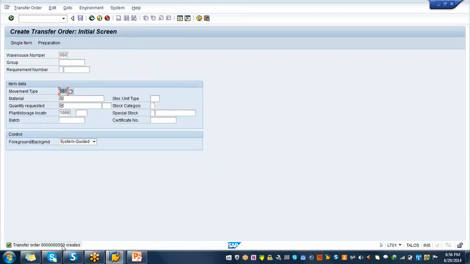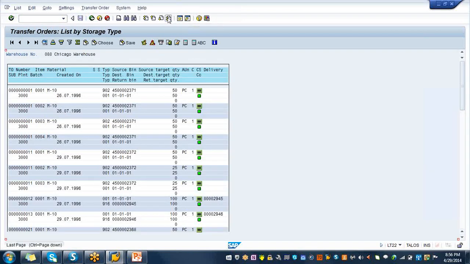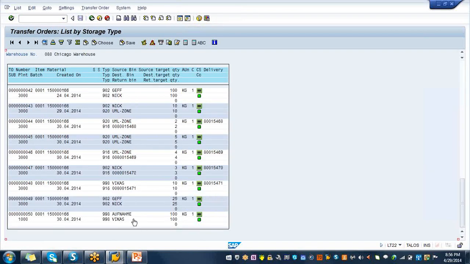You got the number 50. Is it done yet? /NLT22. Source, destination, all transfer order, execute. Go to the last case, and it has gone from 998 bin name AUFNAME to Vikas.